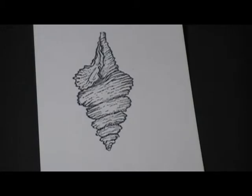Now that we've talked about some of the different blending techniques, I'm going to go into depth on the blending technique that I like to use that I think is easier for people, shows a better differentiation in shading. There's a more extreme definition of light versus dark and contrast, which makes your image more interesting.